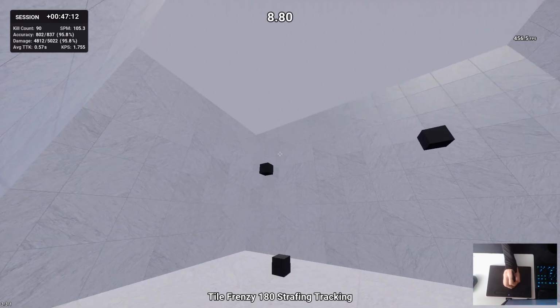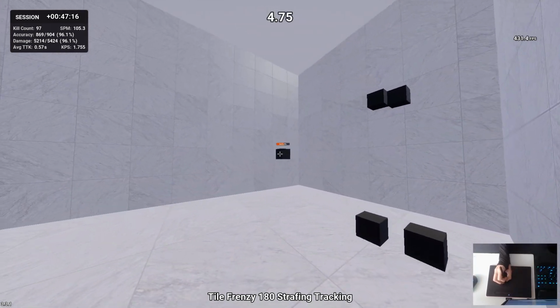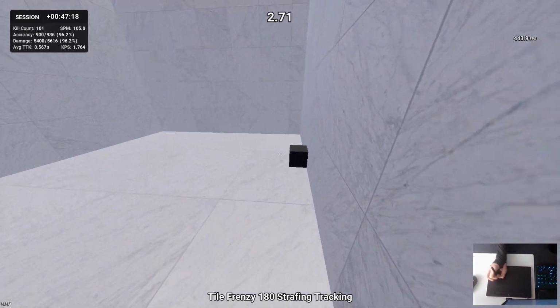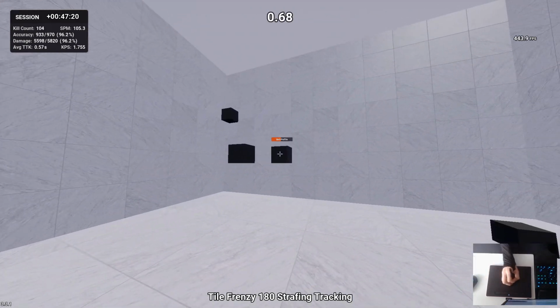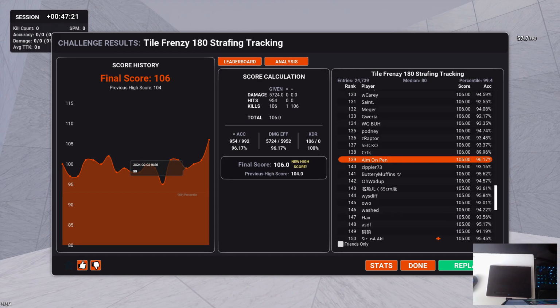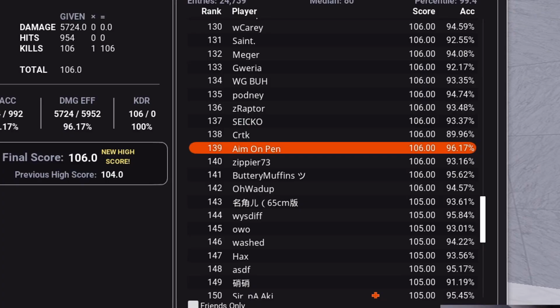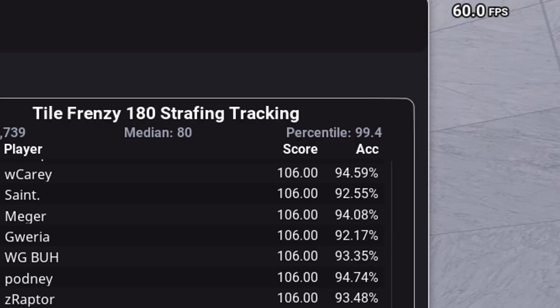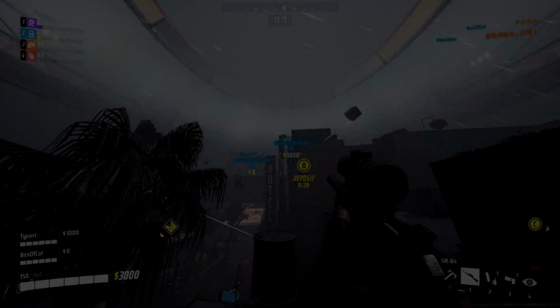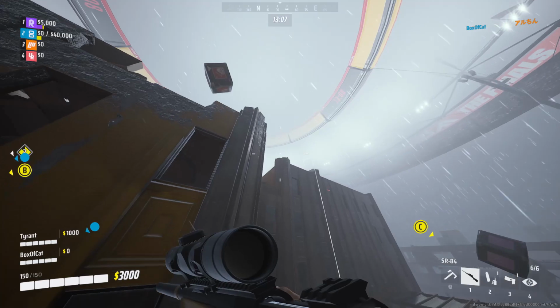Now during that couple of days of break I hadn't actually aimed with the pen at all and could feel I was a little bit rusty. My first runs back on I was barely hitting a score of 100. But I got back into the flow of it pretty quickly, and after warming up and grinding away for a few hours on and off, I got this run. A 106. I had beaten my PB by 2, putting me at the number 139 spot on the leaderboard and in the top 0.6%. This score was also only 1 off of being in the top 100, so I was pretty happy with this one.